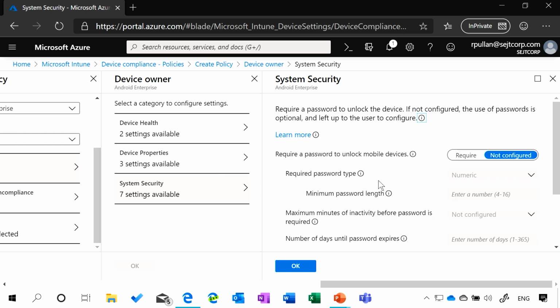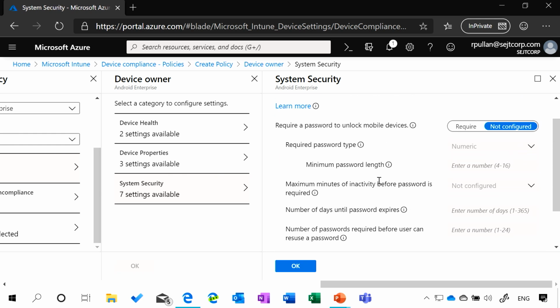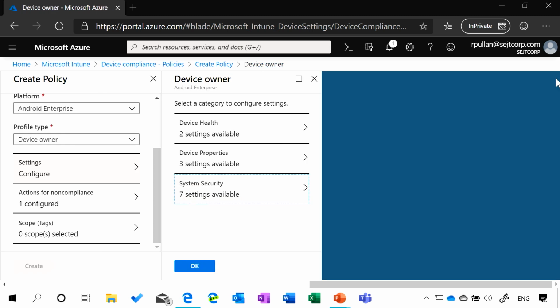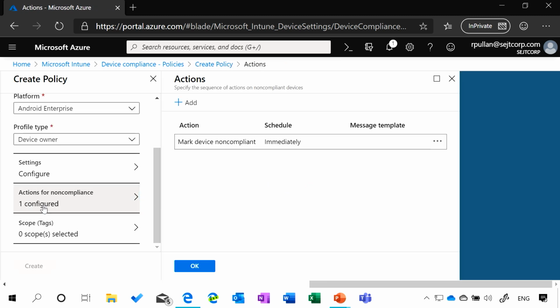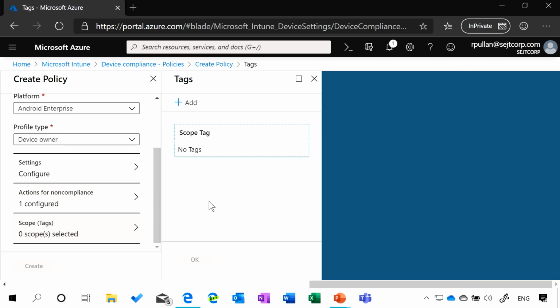And then we can also set any system security requirements here. So there are options available here to set what type of password is required, what kind of inactivity timeout is required, and you can then push those policies to the corporate devices that you're trying to manage. If we go over here to actions for non-compliance, this particular blade is to be able to define, okay, if a device does not fit the criteria that you just defined previously, what actions need to be taken? Should it be quarantined? Does it need to just be marked as non-compliant? And then lastly, under the scoping tags, these tags can then be added to these different policies to help roll up into larger policies that may be applied to any particular device.